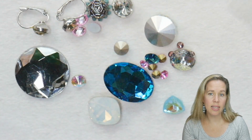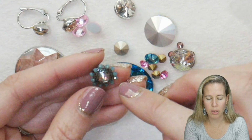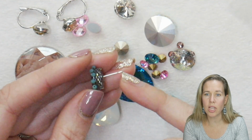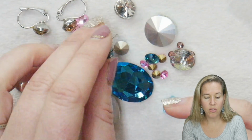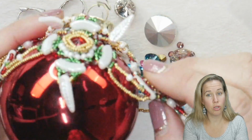If you're using a stone as an earring post, so here I have the everyday earrings also using that 8 millimeter Rivoli, I'm not going to want a Chaton because it has a nice point at the back, which is going to take away from my earring length and my earring style. However, like I was saying on this Nordic Christmas ball here, you have plenty of space in the back to use a Chaton.